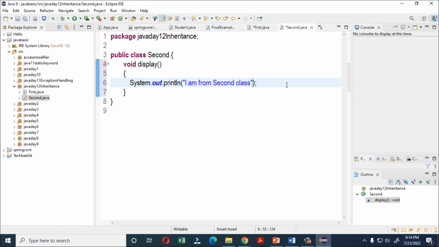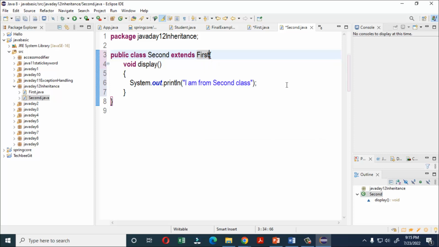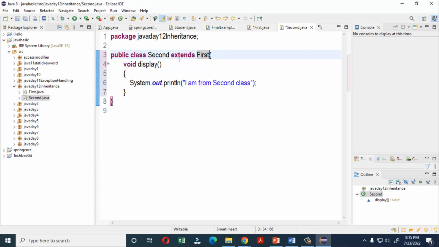Now here I have not inherited yet. So how can I inherit that? I'll just give the extends keyword. Now I can inherit the first class here. So now I have inherited the first class. This first class contains the print, and this second class contains the void display.